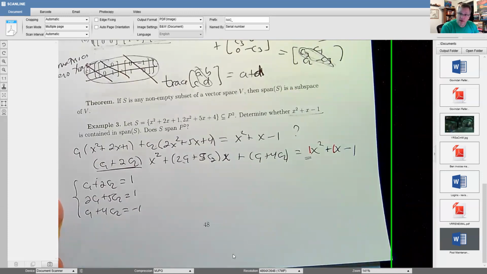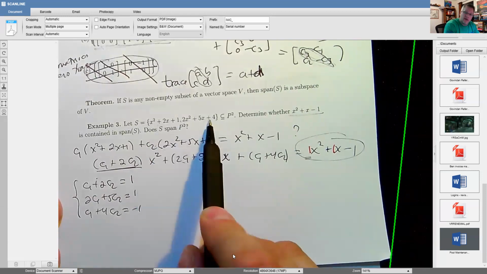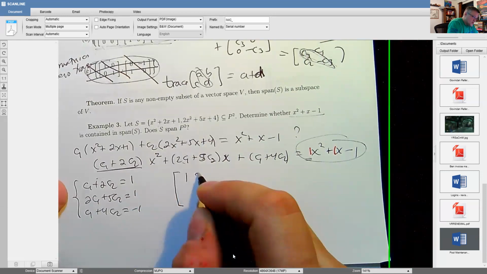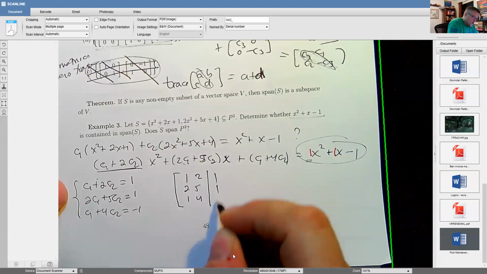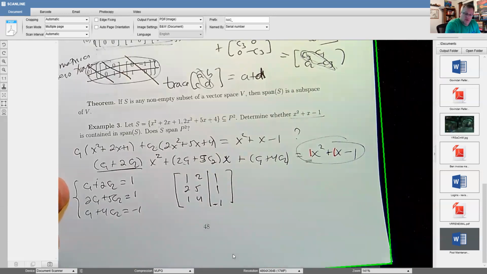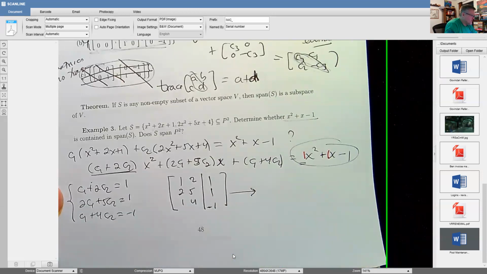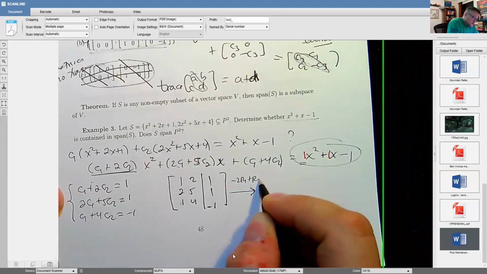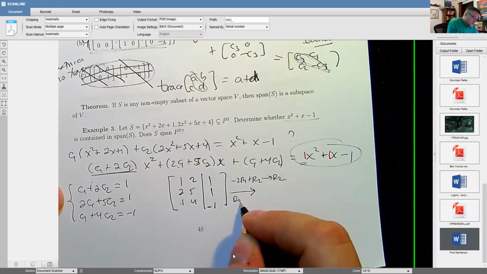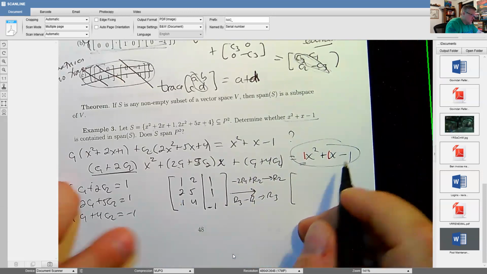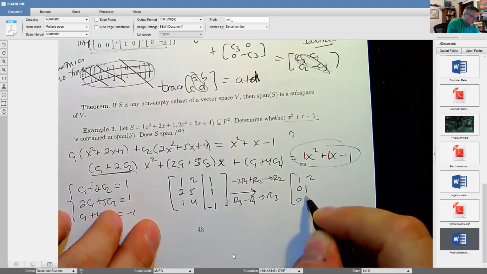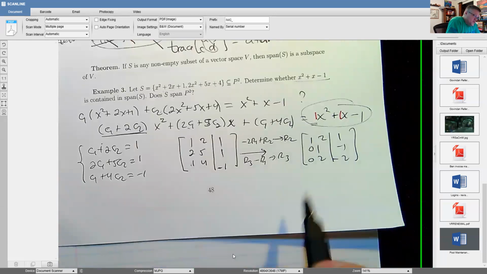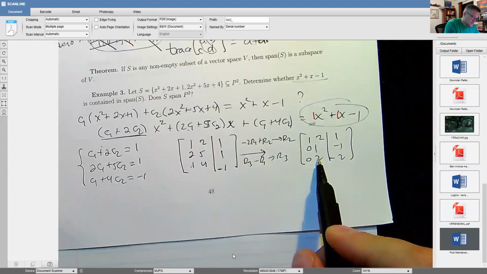Those three equations have to be satisfied in order for this guy to belong to the span of those two vectors. But notice that's just a linear system, right? So let's actually write it as such. 1, 2, 2, 5, 1, 4, bar, 1, 1, negative 1. And I want to see if there's a solution. Right, so let's put this into echelon form. I want zeros here and here, right? And so I'm going to multiply row 1 by negative 2, add it to row 2 and plug that into row 2. And I'm just going to subtract row 3 minus row 1 and put that into row 3. If I do that, what I get is 1, 2, 0, 1, 0, 2, 1, negative 1, negative 2, just following through the arithmetic.